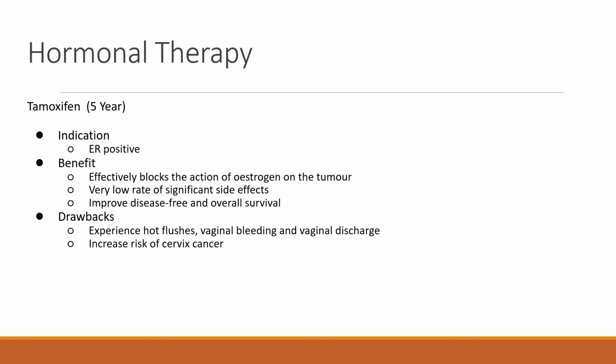Because the patient is ER positive, hormonal therapy is prescribed to her. Tamoxifen, which is a drug used, can effectively block the action of estrogen on the tumor and improve the disease-free and overall survival of the patient. Although it has a very low rate of significant side effects, patients may experience hot flushes, vaginal bleeding, and vaginal discharge occasionally. Furthermore, taking tamoxifen slightly increases the risk of cervix cancer.